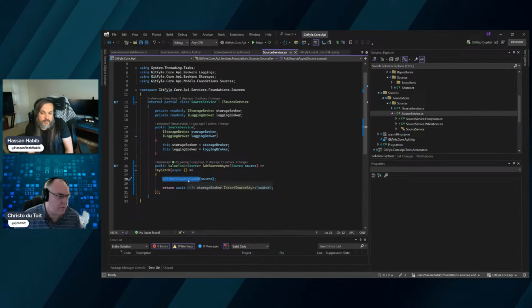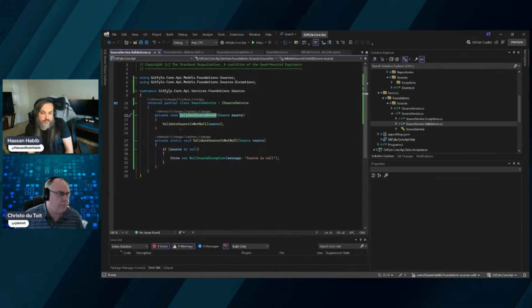That validation method will check if we've got null. The next test is going to do our structural validation for us, or the extra structural validation. So this is just a nice grouping because we're going to add the next stuff there. And then we do validate source is not null, to just pass that exception back for us. Nice.